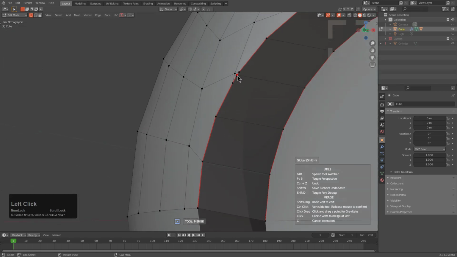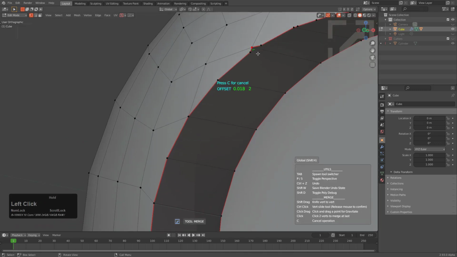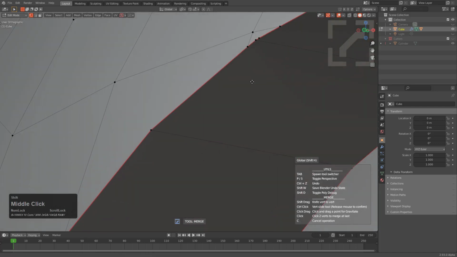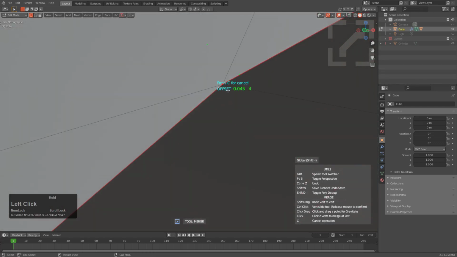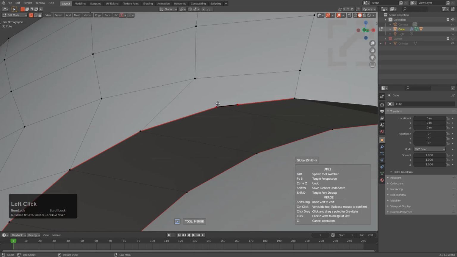However, new to this version is you can now click a point and drag, and it will now gravitate points to that region, allowing you to clean up. The undo system has also been improved, allowing for Control Z to be used even in operation. Just like you saw me make a mistake there, I was able to get in and clean it up pretty quickly. So at this point I can still click and use previous merge tool.